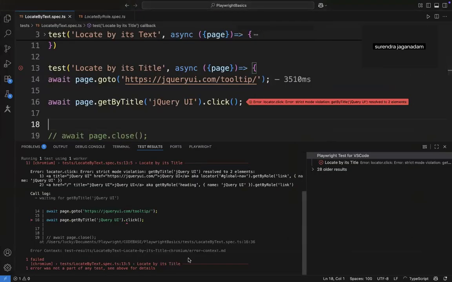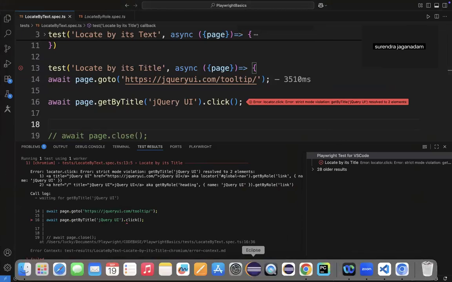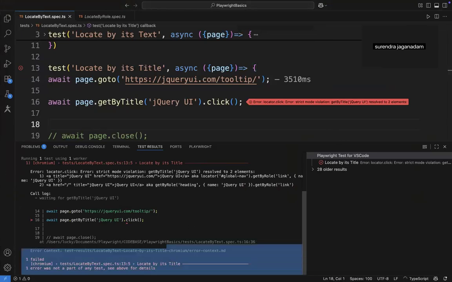If you go back here and look at this particular console, what it is saying is, if you look at this highlighted error, it is stating that, buddy, I was able to identify two elements with this particular title.